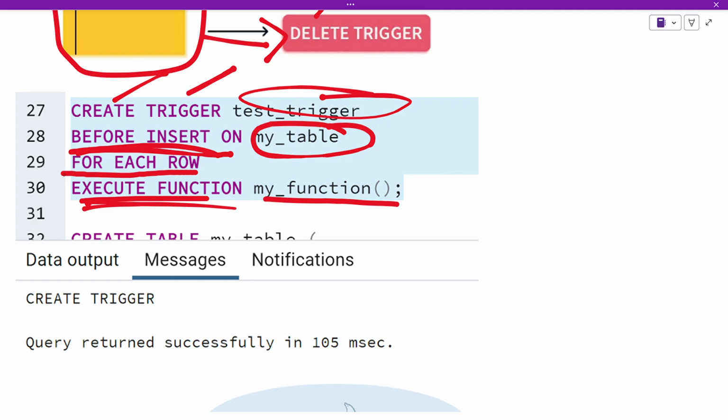A statement level trigger is just like an insert statement. I'm inserting, so you get triggered on this table. But if you're updating this specific record, even then I want it to be triggered. So you can define it in a way that it should work for each row. Whatever the code is inside this function, it will be executed by the trigger once, and it will only run once for one event.